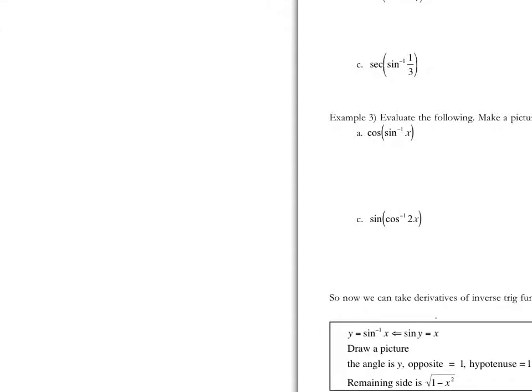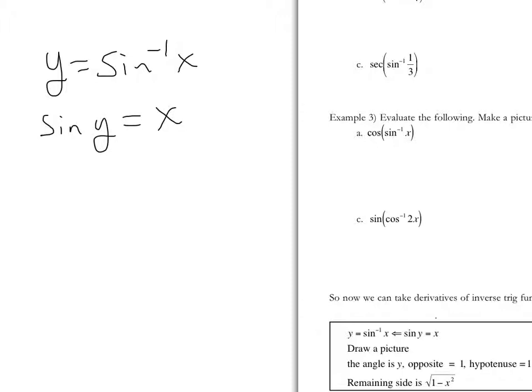So for this next part, we're not going to get a number answer, we're going to get an expression. Let's think about this. This inside expression, I'm going to think of that as some number, y equals the arc sine of x. Well, if we take the sine of both sides of this expression, won't that tell me the sine of y equals x? And I also know sine's opposite over hypotenuse, so that's got to be a 1.